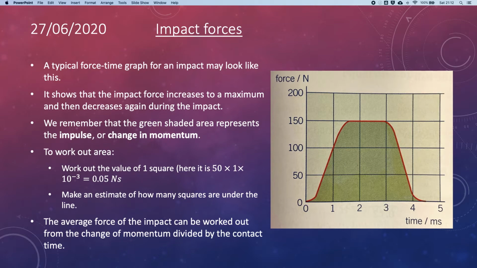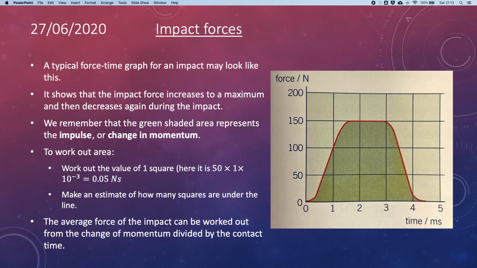It's milliseconds, divided by 1000, times by 1000, which gives us 100 newtons. There we go, very easy, isn't it? A milliseconds mistake. Always important to check your answer. Does that seem reasonable? If I got an answer of 0.1 as the average force, I've clearly got that wrong. So 100 is the average force in that example. Yeah, that seems reasonable, because 100 goes through about 2/3 of the way, doesn't it?